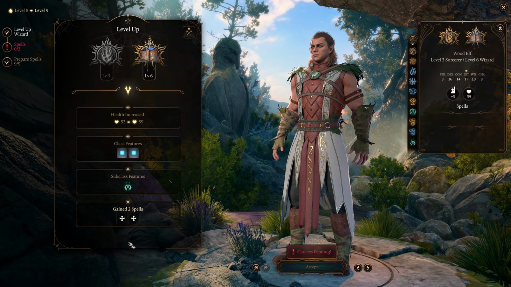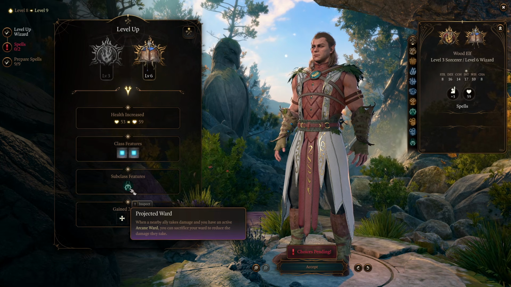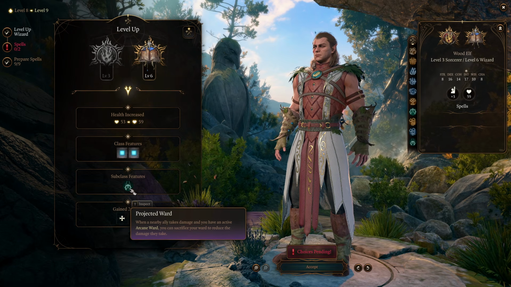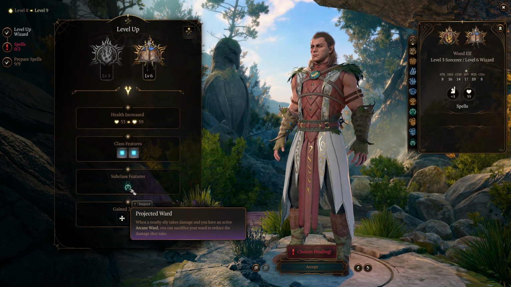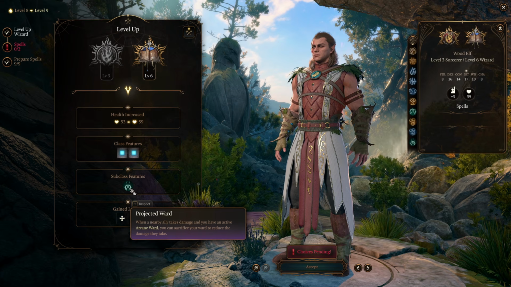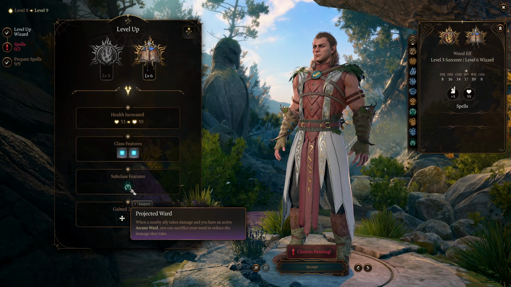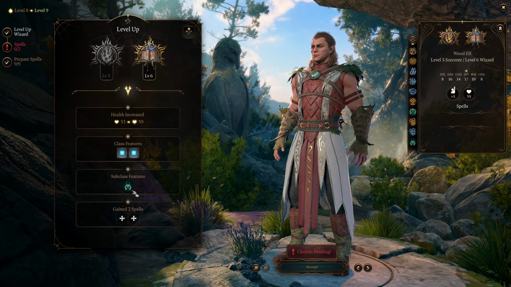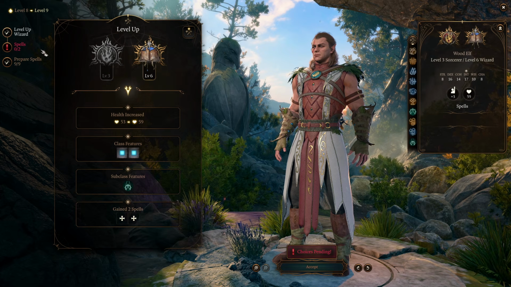Level 9, we get our subclass feature, Protected Ward, which is good if you are in a party. It's okay if you're solo, because you can use it on allies, such as Nightsong, or Isobel, more importantly. This lets you just project one of your wards to your allies, once per turn as a reaction. So since you have infinite wards in this build, it's basically just a free ward for anyone. It's not a bad idea. Again, unless you want to use your reaction for Shield, but you don't really need Shield.